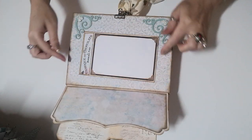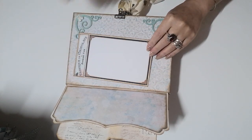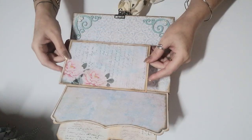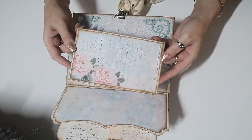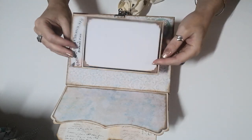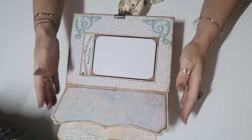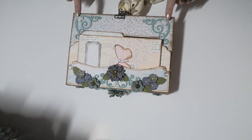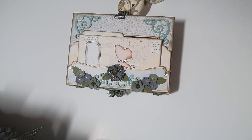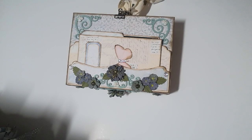As that comes out, there's a little photo mat. Again, the paper used there is from Artie Mays, and I've just chopped a piece off with the word on it. Just backed it plain on the back, so that you could pop a photo on the back if you wished. Also, in the corners, there are two little resin butterflies and two gem dots.